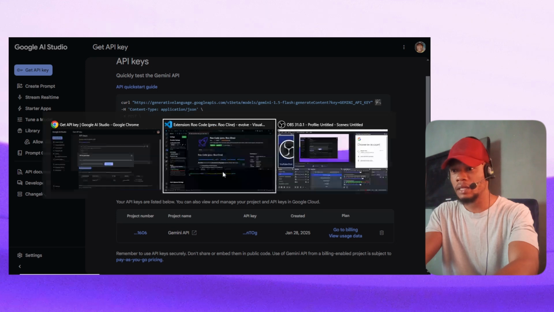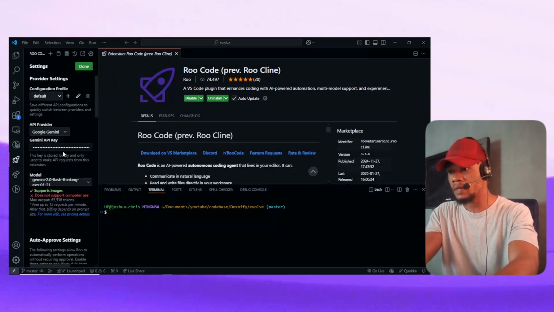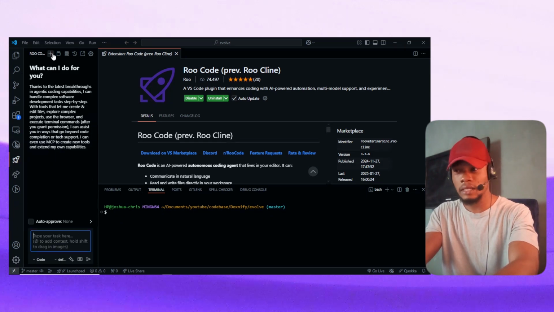I already did copy it. Go to your Visual Studio Code. Come over here, select the provider you want to use, paste it over there, and you're gonna be good to go. So we're gonna come over here, and once you paste it, automatically it's gonna bring you to a welcome page telling you about Roo Code that was previously called Roo Cline and the updates that they've made so far.